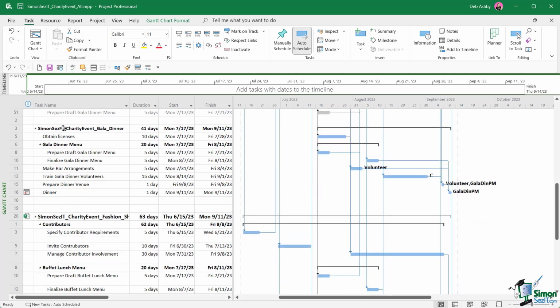And one of the most important things to bear in mind here is that when you do convert a sub-project back to regular tasks, that is not reversible. So I always recommend it's a good idea to take a backup copy of your file in case you decide at any stage that that's not what you wanted to do.